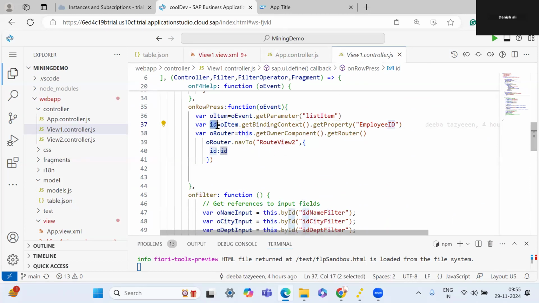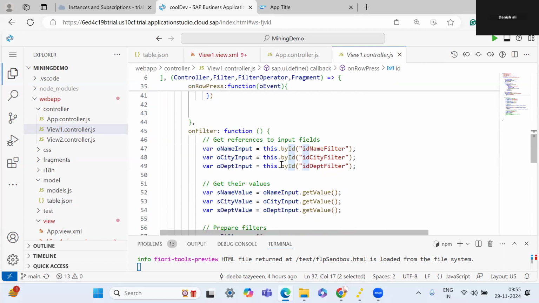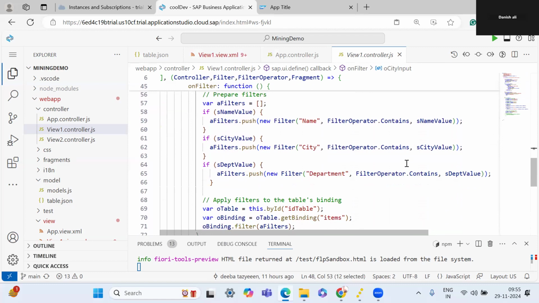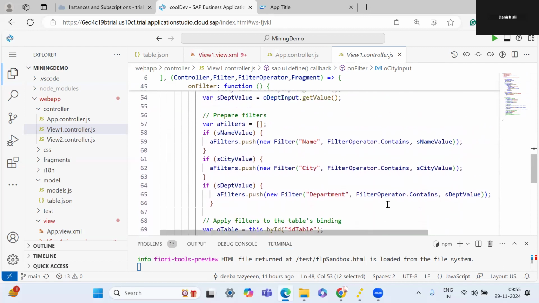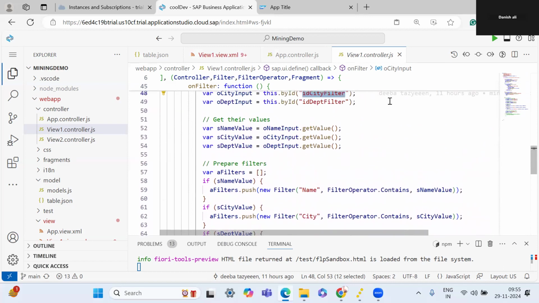So the variable, if you want to keep the same variable, you can just keep it, or you want to make another variable. Here, the input fields can have the same ID. You see, this dot by ID, the same thing, no problem. So at least you should be able to make a minimum number of changes, and in the process, you will also learn things, right? So this is how you can git clone the app, go to manifest, go to package.json, and I will share the video.